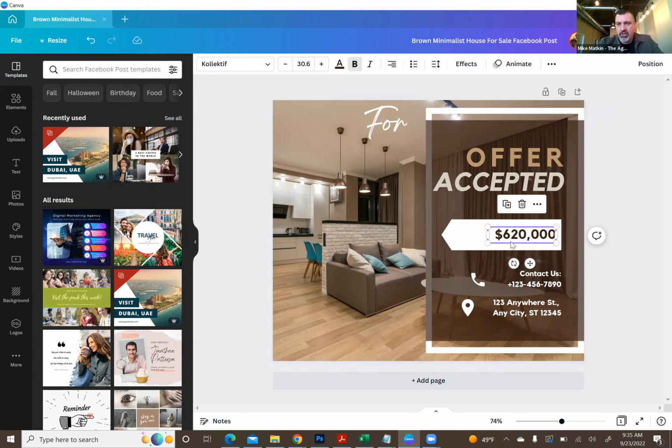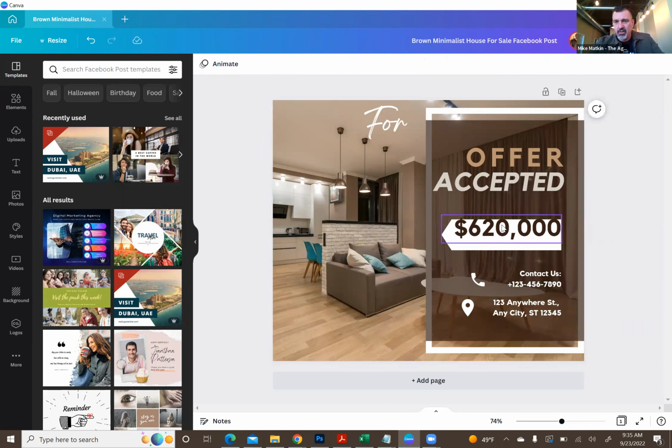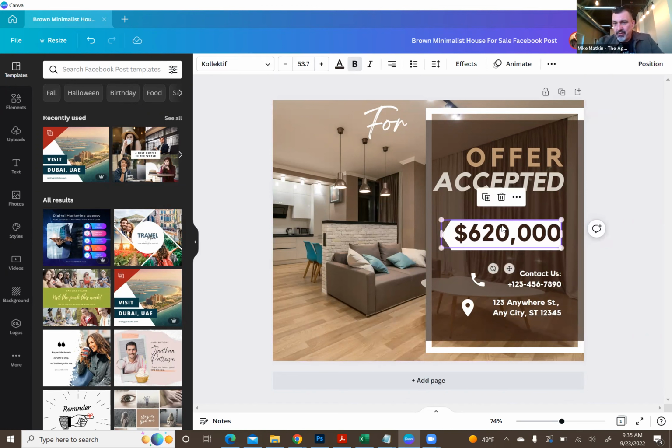What I want to do is really show this off, so I'm going to grab this and make it bigger. Grab it by the corner dots to increase the size of the text and the text box simultaneously. It keeps it all in perspective. But obviously it's too high, so I'm going to use my arrows and bring it down and center it. If I drag it, it gives me the guide telling me you're in the middle. Okay, you're centered. Looks great.